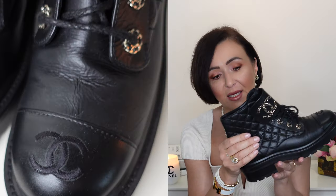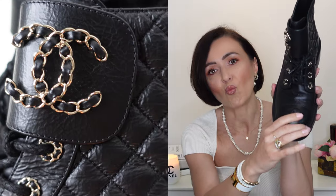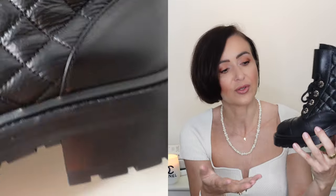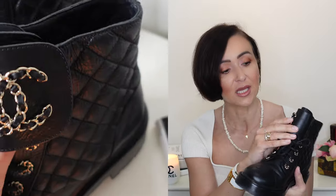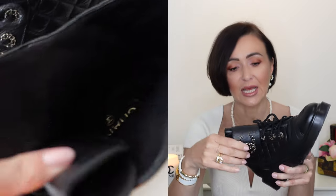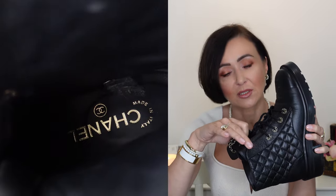The boots are made out of calfskin — this stitched part I think is also calfskin because it's quite crinkly. The leather is very soft and beautiful to the touch. There is one logo at the front stitched black on black — you can't really see it, but it's beautiful. The hardware is champagne gold, which I love because it's not in-your-face gold. You can see the brushed champagne gold hardware on the clasp and around the holes of the shoelaces.